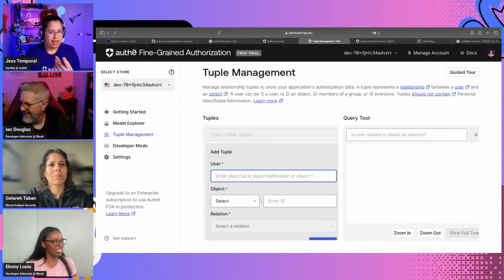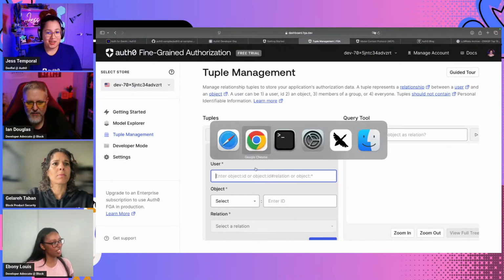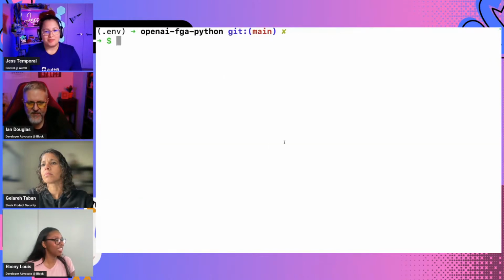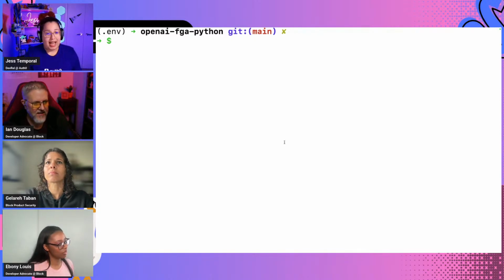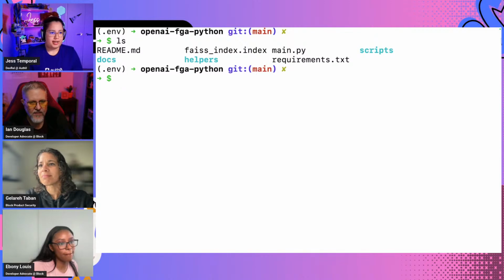Yes, and as you can tell, this is brand new, so I have not set up anything, and I already forgot about it. But let me jump into the code and sneak a peek into my code. I think it's a little easier if I do that. So here I have a simple application. We have a bunch of simple applications for FGA in particular, and everything around GenAI, and I can share the link for the GitHub repo later. But basically here I have an OpenAI FGA app written in Python that is going to be a RAG.